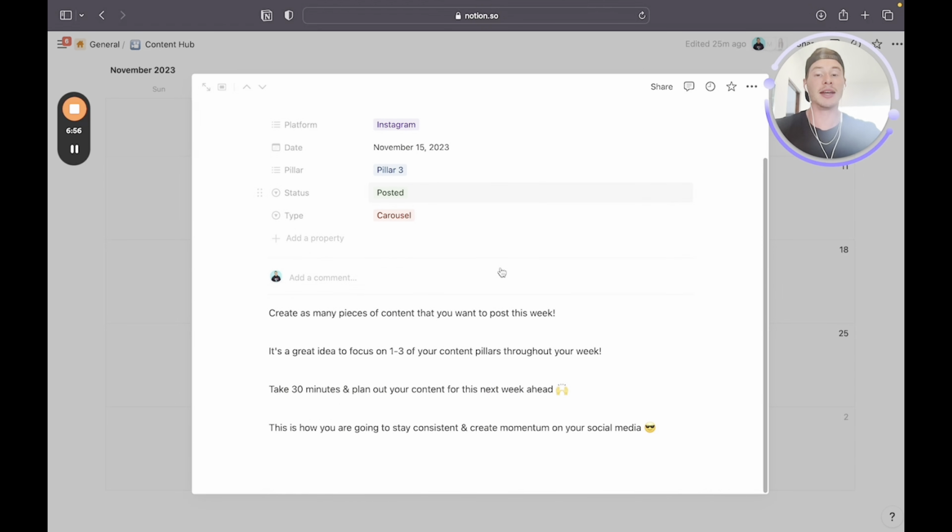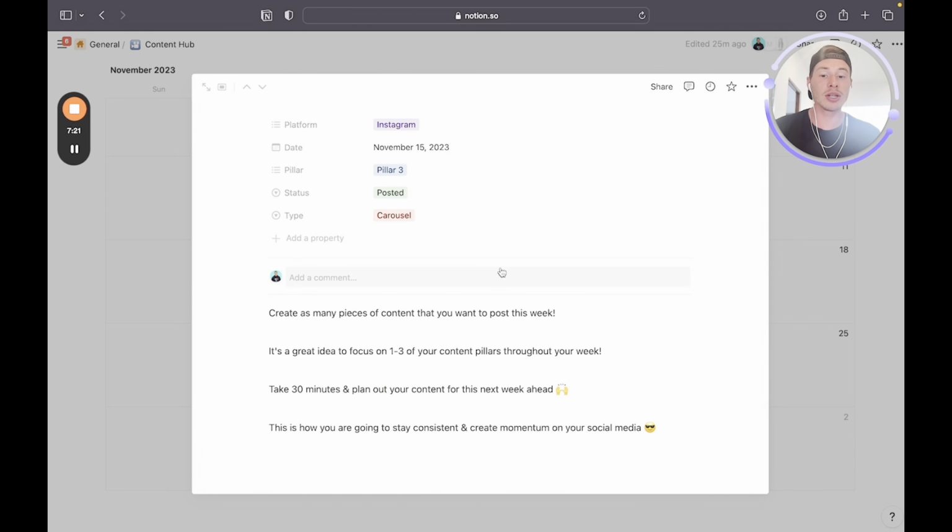Lastly in this, I want you to be putting content creation into your weekly calendar. Put this into your weekly calendar. Make sure you make time for this. In the beginning, it's probably going to take you a little bit longer than it did before. Like when you first start pre-planning your content, it might take you some time to actually pre-plan out your content and get this process going for yourself.